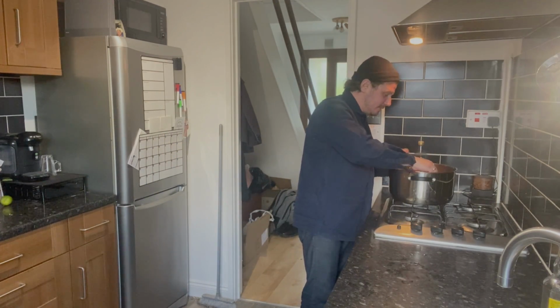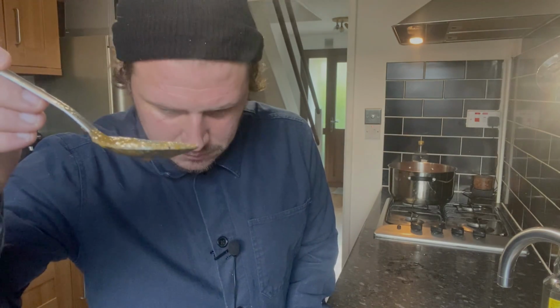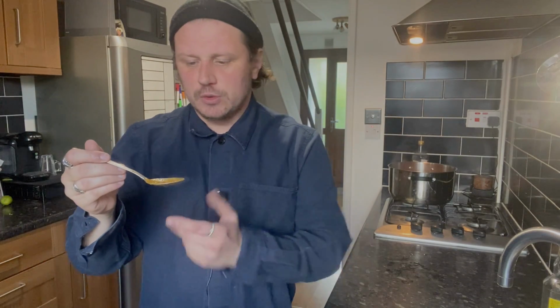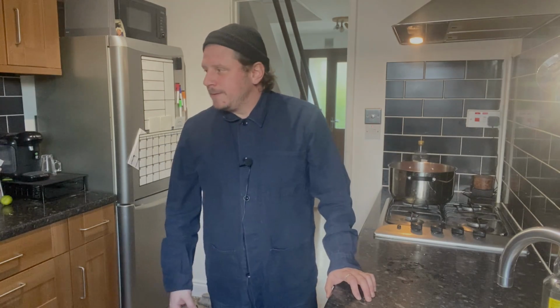Just a little spoonful maybe. As I said, it will tighten up. There we go. Let's clean that up a bit. It will tighten up as it cools down because it's a little bit watery at the moment. But let's see how we get on. Yeah, that's good.